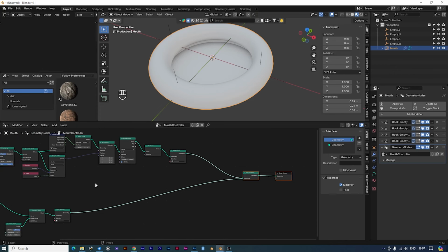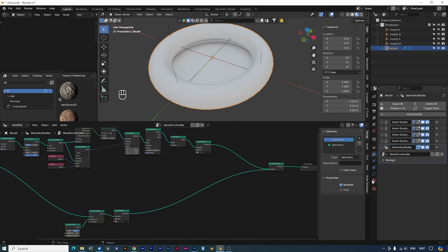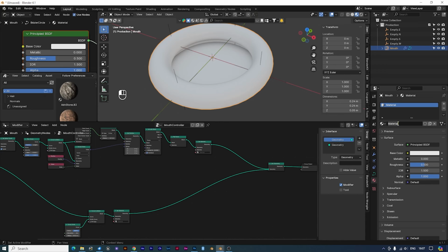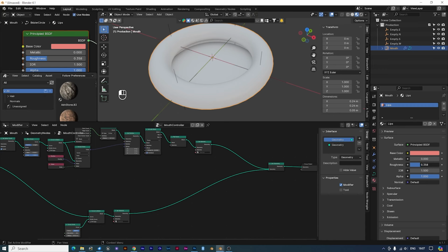At the moment, I don't have any materials. So let's quickly create a couple of materials for the time being. So if I click on the material tab and click on new and type in, how about lips? That sounds about right. Base color. Let's put something fairly lip colored. Something like that. Roughness, bring that down a little. I always add a pinch of subsurface. It just gives it that sort of plastic, rubber, or skin look in this particular case. 0.1 normally suffices. I think that will do for the lips.